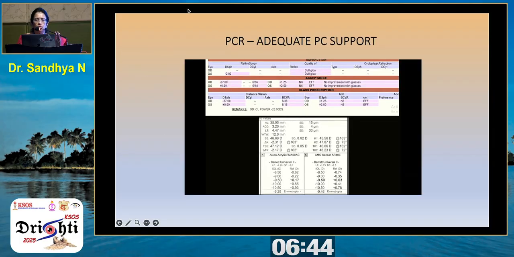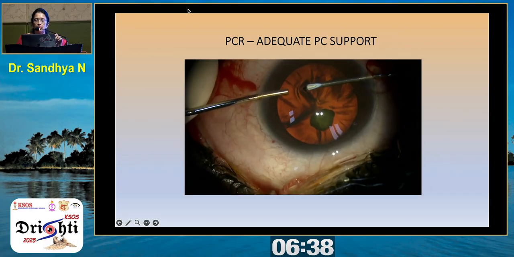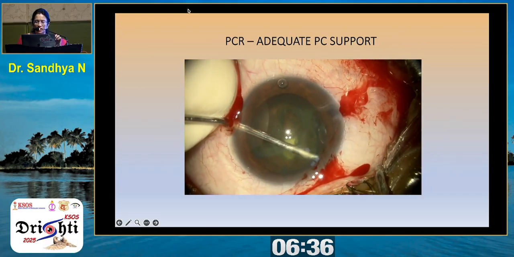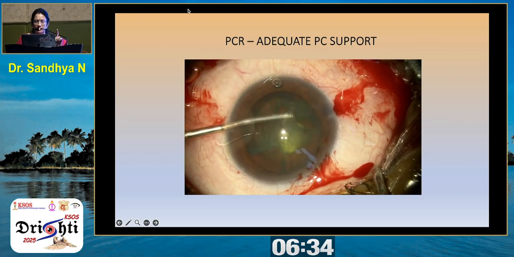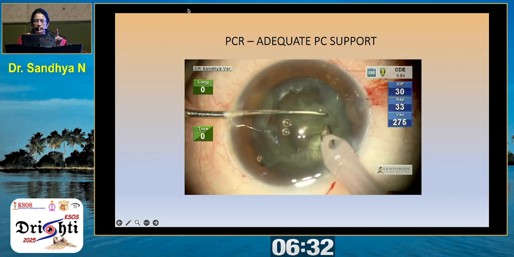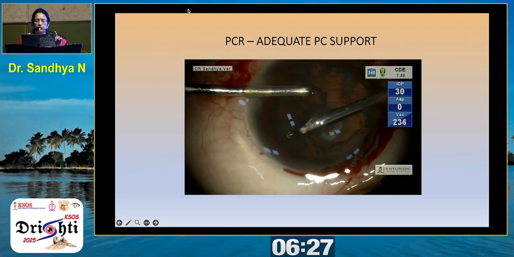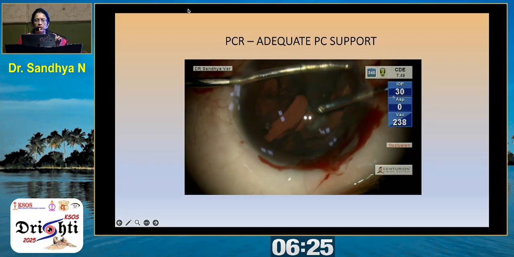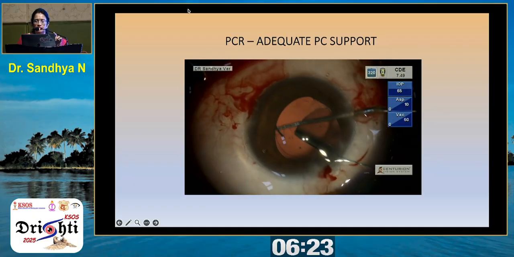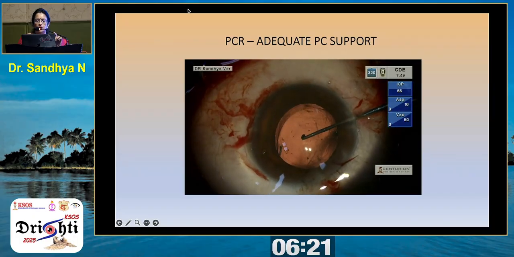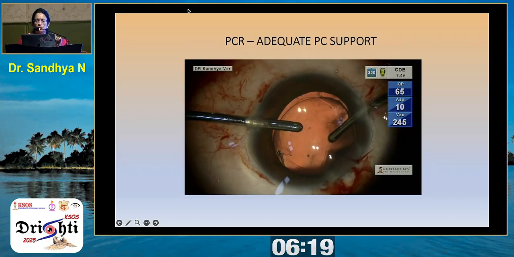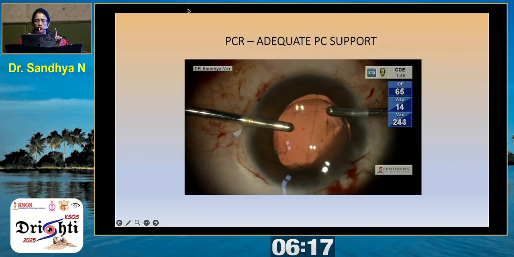So this patient was a very high myope, minus 27 diopters, with axial length 35.05 millimeter, and intraocular lens power was minus 9.5 diopters. He also had a posterior polar cataract. All precautions were taken to avoid the occurrence of a posterior capsule rent, but after cortex removal, we placed the IOL inside the capsular bag. So far everything was fine, but during the removal of OVD, a sudden split appeared on the posterior capsule.